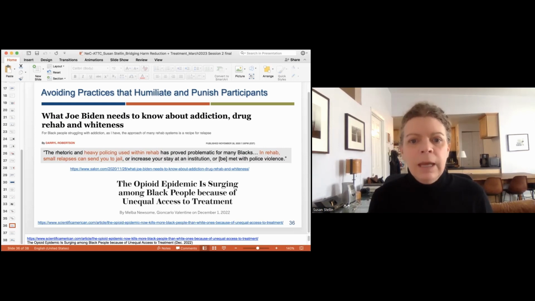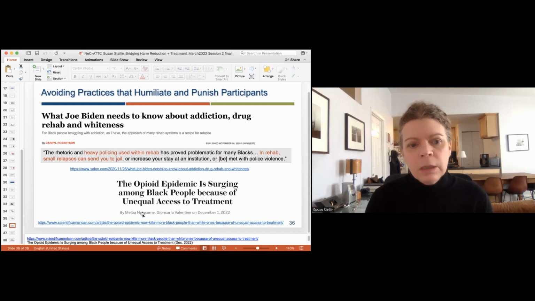So there has been this overlap between the legal system and mandated treatment in some settings, and programs that were set up with more of these punishing approaches, particularly for people who are mandated to treatment because of a court case or involvement. That threat of what's going to happen to you in the criminal legal system because of any infraction, regardless of whether it involves substance, can be overlapping with that system of the criminal justice system.